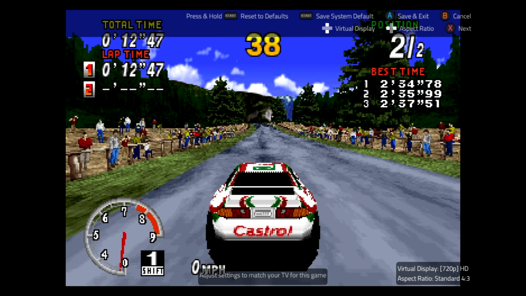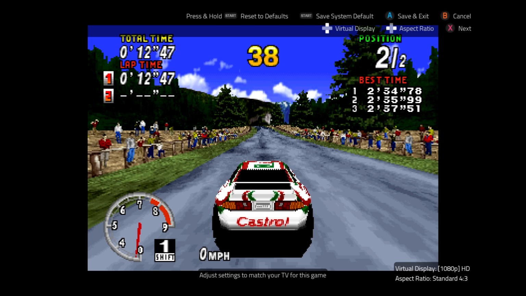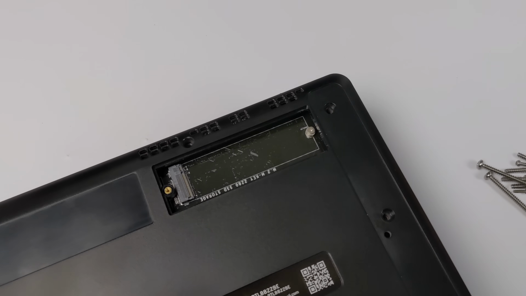Personally, I think 1080p HD looks good, but I kind of wish that they would have added just a setting for scan lines along with this 1080p HD. It would have been really nice if they had a setting for just softer and stronger scan lines, just to give you that idea of a CRT without the curvature and everything like that. I think that would have been a cool little option, and I'm sure in the future they could always add it with a software update. Hopefully they are working on something like that.